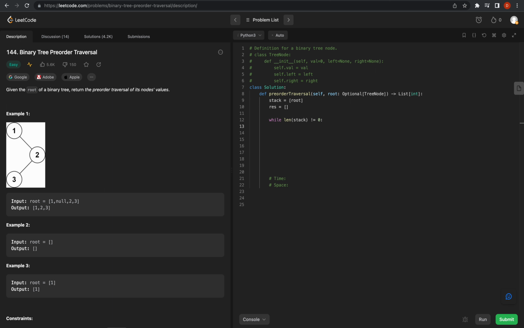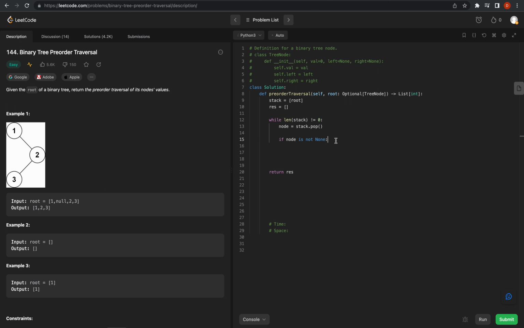We are going to grab the node. We are going to say the node is going to be equal to our stack.pop, right? The very last node on our stack, which in our first iteration is just going to be root. So what do we want to do? Well, first we want to check and make sure that the node is non-null. So we'll say if node is not None, then we will do something. And at the end, after we break out of this while loop, we are simply going to return our resulting array.